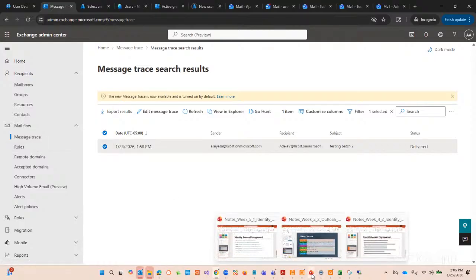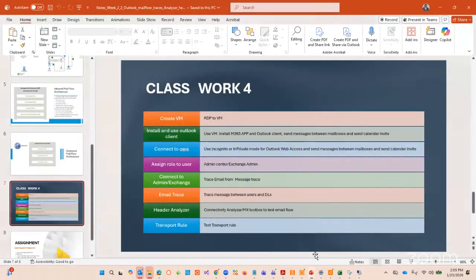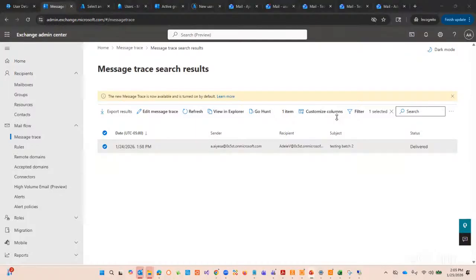So that's a message trace, and then message trace, DLs, and then we're going to have what we call the header analyzer, to trace the emails. And then I can just do that, and then I'll do the rules now. So this is the message that you receive, right? I don't know whether somebody was asking again. The slides.